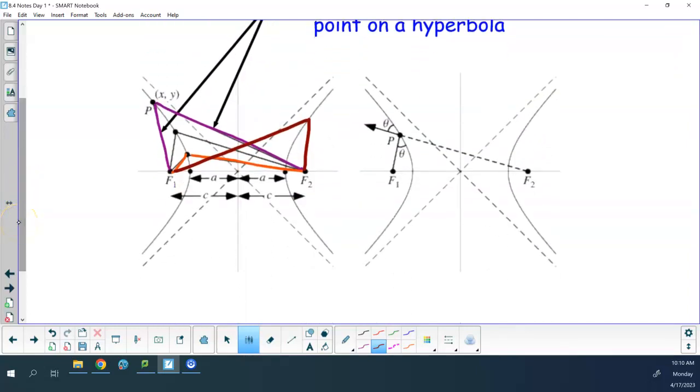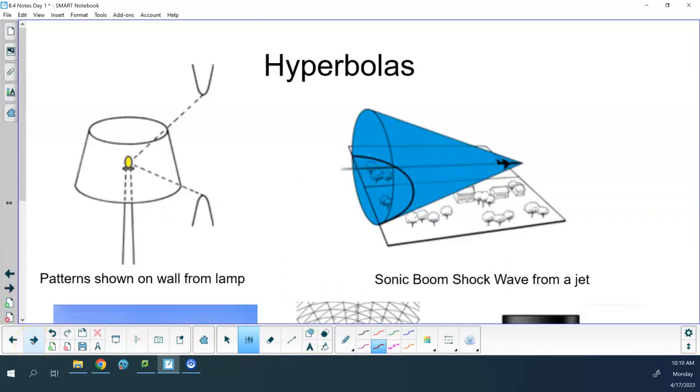Where can you see them out in the real world? My favorite one is a lampshade. Okay? If you get a good lampshade and you got a darkened room, you'll see a parabola above on the wall and then a parabola below on the wall. Now, most times people's walls are kind of cluttered, or they have pictures hanging or something like that, so you don't have a blank wall that it's on. But if you get a good lampshade, you see the hyperbola.